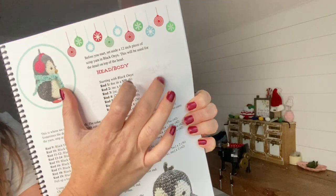And I'm blown away because she made this all by herself. She photographed it herself. She put it together herself. She even has these little snowflakes, the very subtle snowflakes on the background. This looks so professional to me. I was absolutely blown away when she showed it to me. She made this whole thing herself, photographed it. It's one of the best ebooks or pattern books that I've ever seen.